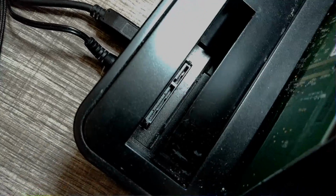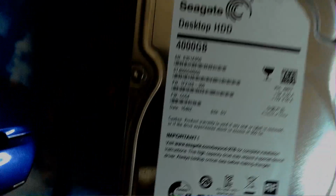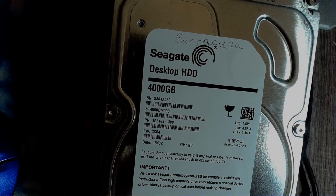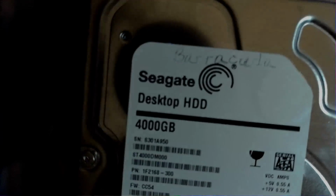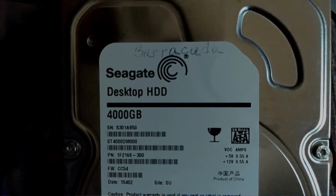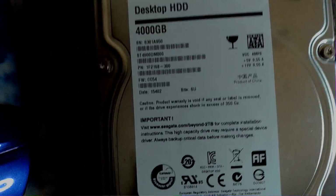I had 2 in here, but this one's not working correctly at the moment. As soon as I find a SATA cable, I'll probably switch it out and see if I can get both at the same time. Because my other hard drive is right here. This is a 4 terabyte Barracuda. It's so sad that they took the Barracuda name off of Seagate. I love Barracuda.